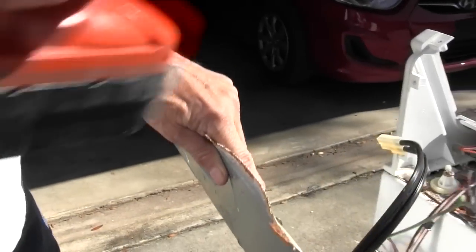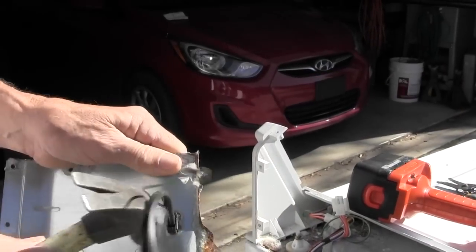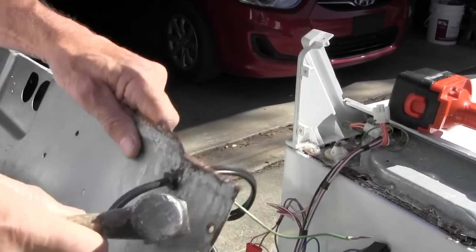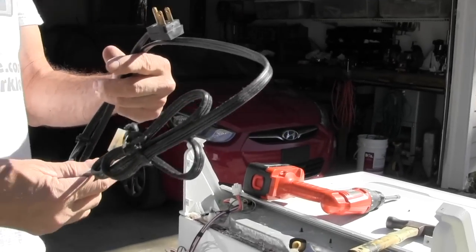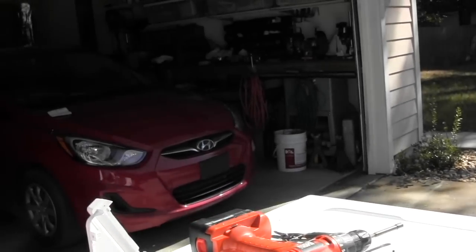And here's part of the gold that we're going after right here, this extension cord. When I say gold, I mean copper, because copper is the new gold, or silver, in some senses. Becoming quite the metal, and it makes sense. Its uses are many, so there we go. Nice piece of tin, and here's the extension cord. Now I'll scrap this cord out even further later down the road. And then we've got more stuff to take apart.